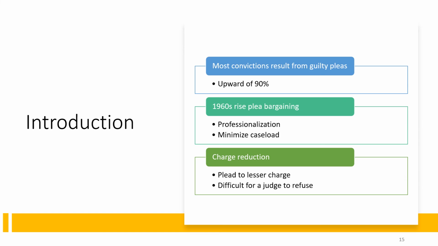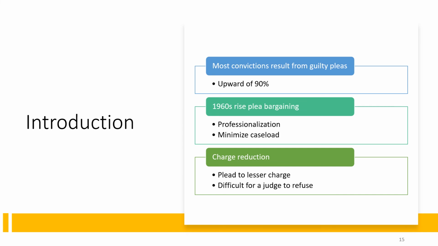In the 1960s, you saw a rise in plea bargaining, and you also saw a rise in professionalism, and both sides recognizing that they wanted to minimize the caseload and get rid of cases that needed to be disposed of. There are cases that get filed, and even if you had enough to charge it initially, sometimes you can't find witnesses. You find out witness credibility, at least on the prosecution side, isn't there. Evidence gets stale or doesn't look as good in reality as it did on paper, and so some of those cases get dismissed.